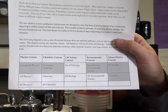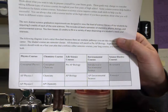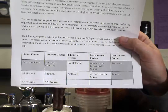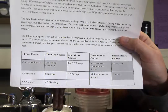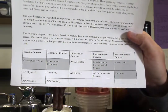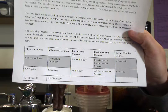Physics courses next year will be a semester conceptual physics, year-long AP Physics 1, and year-long AP Physics C. Chemistry courses will include a semester course of conceptual chemistry, a year-long chemistry course, and a year-long AP Chemistry course. Life science courses include a year of pre-AP biology or a year of AP biology. Environmental courses include a semester Introduction to Environmental Science and AP Environmental Science. Science elective courses have in the past included Riverwatch and Forensics. Check your most recent course guide to see if all of these courses are offered this following year.